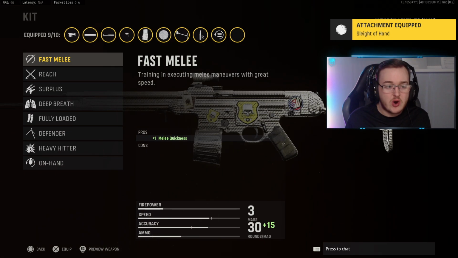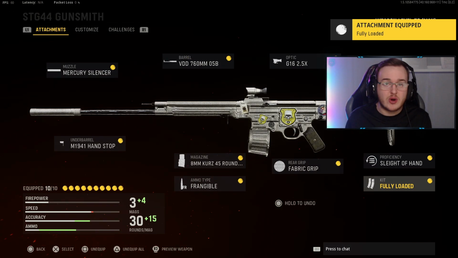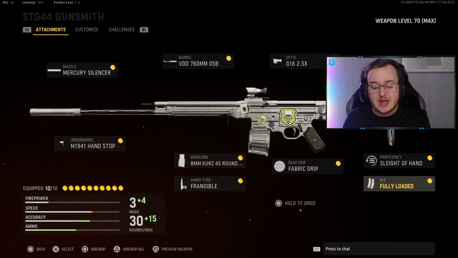Now for the kit, we are going to be adding on the fully loaded. There's not much there. It just helps with having more ammo. But this is the STG build, and now let's go ahead and get straight up into the next build.